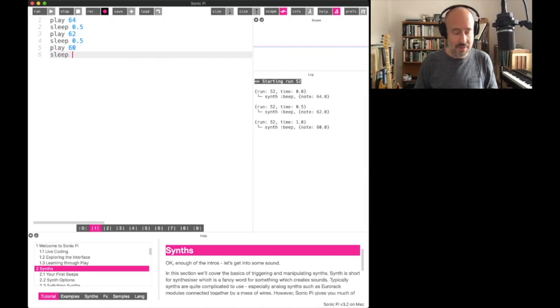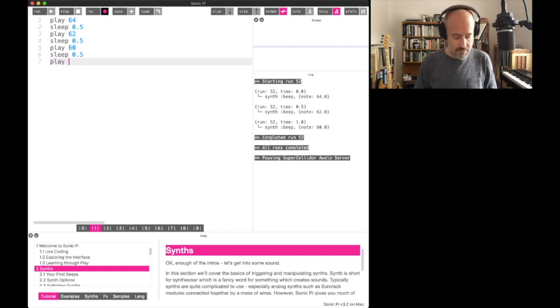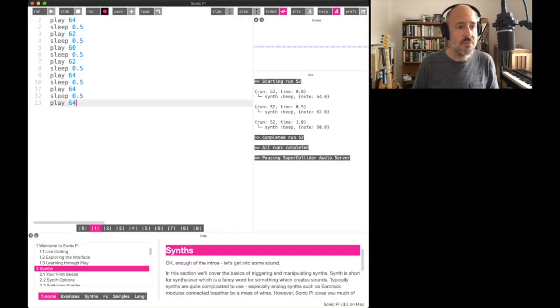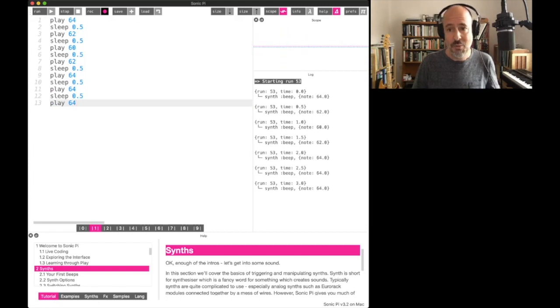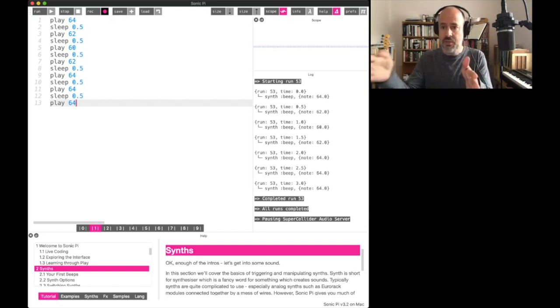There's part of it. Let's go back up to this pitch here. And I'm going to give myself a couple more of those 64s and maybe one more. And this should be Merrily We Roll Along, or Mary Had a Little Lamb, depending on how you learned it. So this is how we can make simple melodies in Sonic Pi. By combining plays and sleeps, we can get that little waiting time between each pitch.